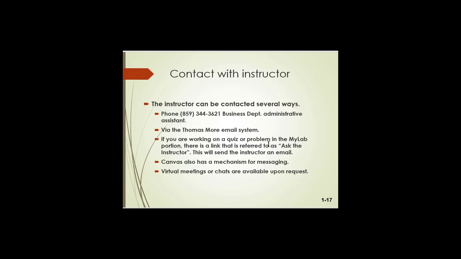How do you contact the instructor? 344-3621 is the business department's administrative assistant. You can always get a hold of the instructor via the Thomas More email system. If you're on a quiz or a homework problem in MyFinanceLab, there is a link referred to as Ask the Instructor. This will send me an email.